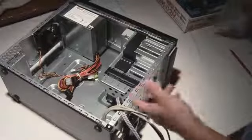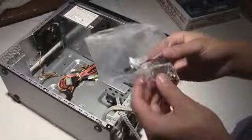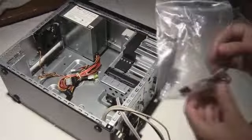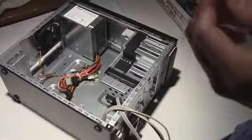So when I opened the case, it gave you a bag of screws, some zip ties, this speaker right here that does the POST beep when it turns on, and screws to lock down the motherboard and all that stuff like that. So that is what you're going to use to screw the motherboard into the case itself. I'm pretty sure it's these gold ones.